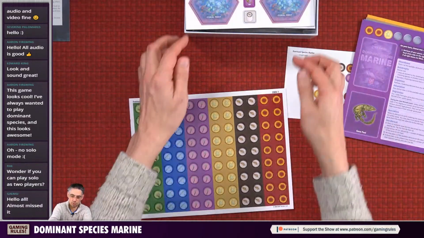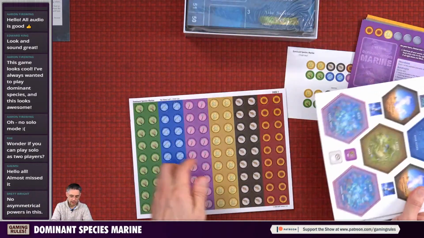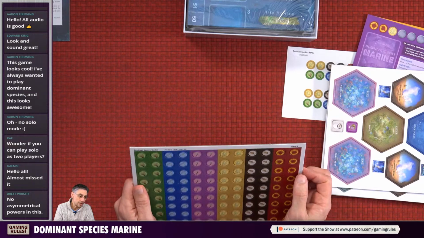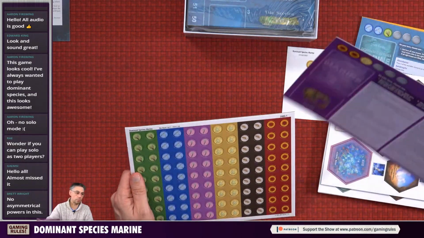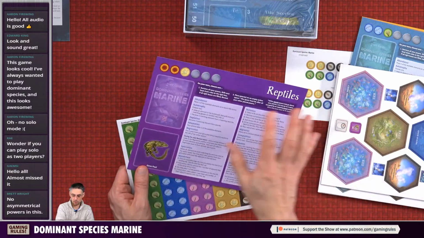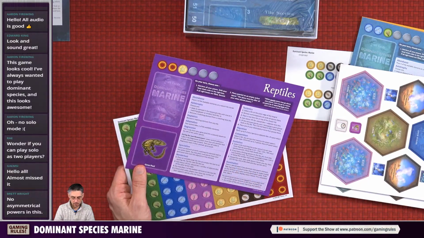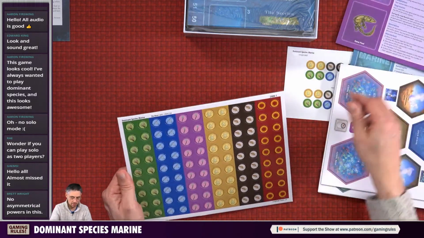We have the counters. So we have quite a few punch boards. I'm going to do Paul's punch test on this. Oh, there's no asymmetrical powers in this, says Brett. Right, okay, so no asymmetrical powers for your actual type of sea creature, but it will be based on your traits. That's it. Yeah, your traits will give you special powers.